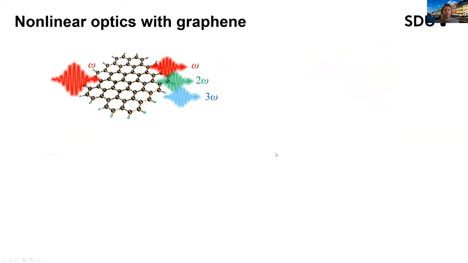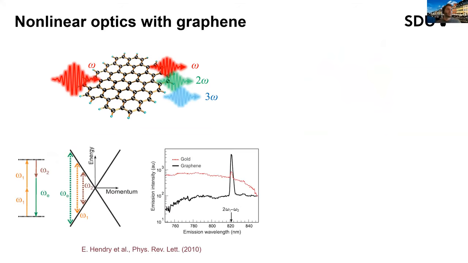But also this linear band structure, again, as you heard earlier today, gives rise to intrinsically anharmonic response to light, which is really nice for nonlinear optics. One of the simple reasons you can see this, it was thought some time ago, is that you have these linear bands that will essentially resonate with light at any frequency up to some few eV. And this is ideal if you're going to do something like wave mixing or harmonic generation, where you have multiple frequencies of light interacting. They can all find an interband transition to couple with, right? And then that can lead to some kind of enhancements in the nonlinearity.